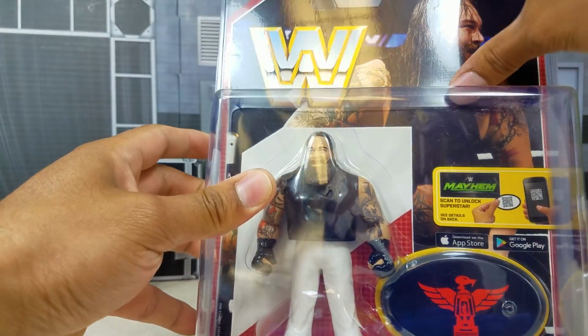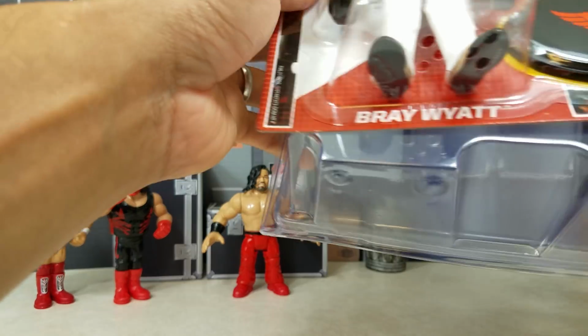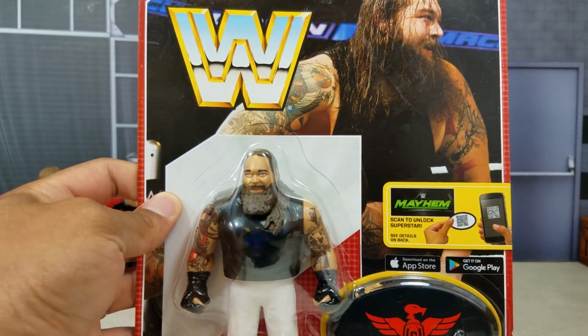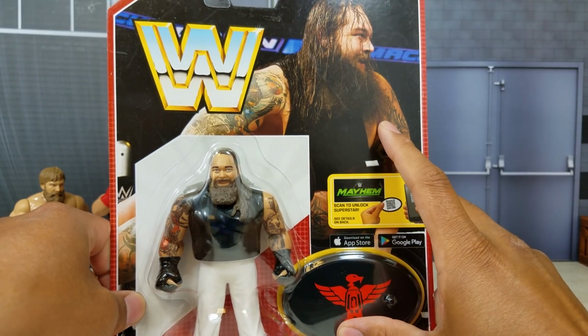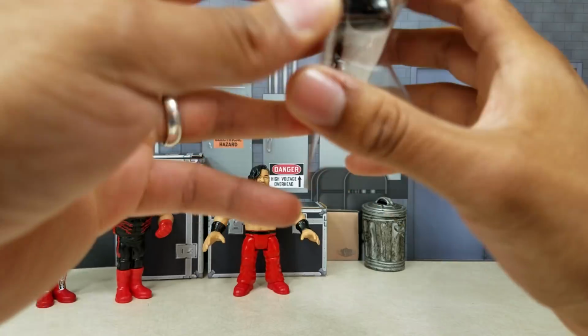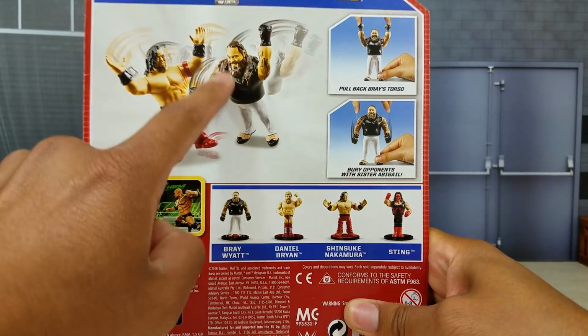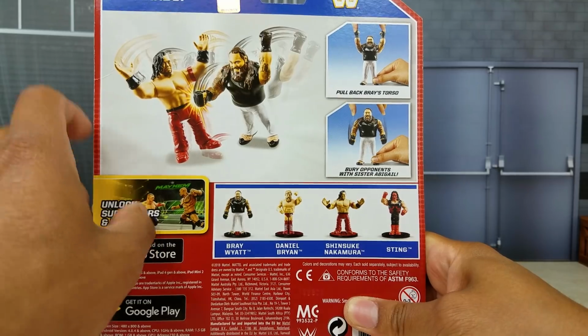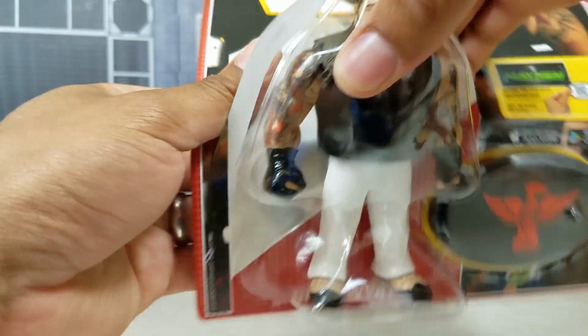Here's the Eater of Worlds. Here is Bray Wyatt. Finally, the Fireflies are getting me out. It's not the Fireflies, man. It's Hero Figs. So here's the carded image right there, as you can see. There he is. It looks like he's setting it up for that finisher, man, for that Sister Abigail on the back right there. I think he's got the same style of function Roman Reigns had for the retro line, where you pull back on the torso, and he's supposed to clock you with a Superman punch.